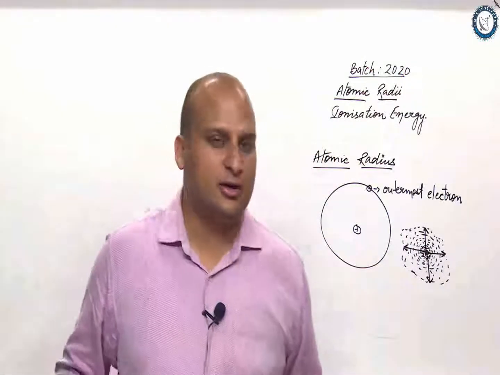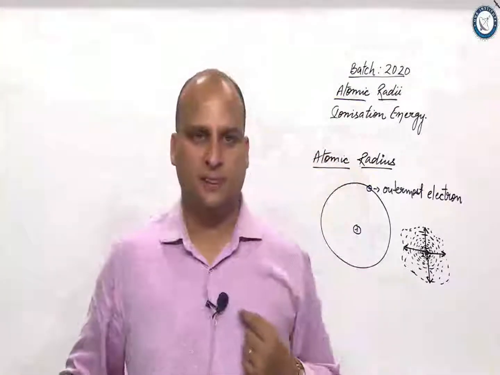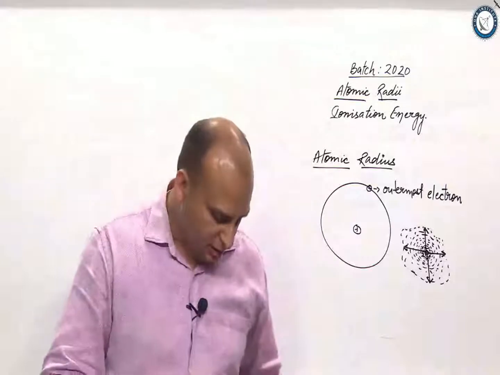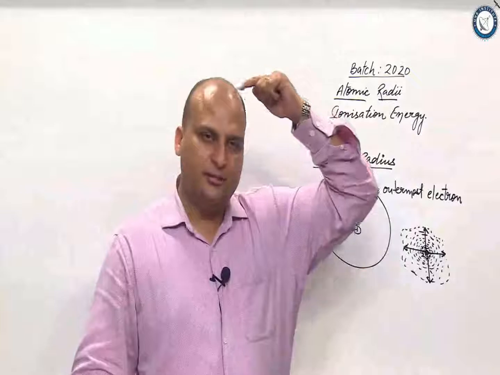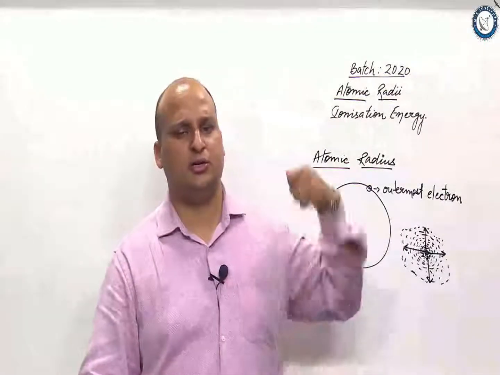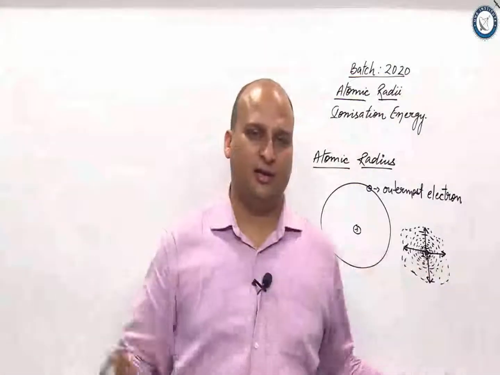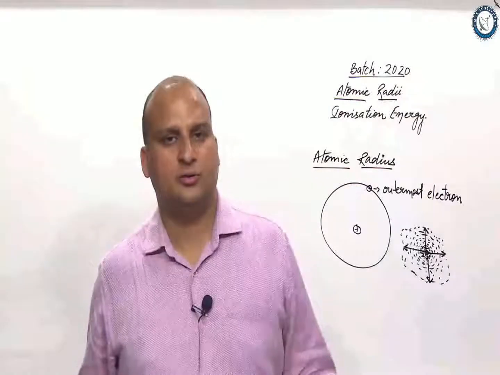And moreover, the electrons are not stationary. It is not that an electron is standing in one place and you measure the distance. How do I measure my height? You take a measuring strip from the foot to the head, because my head and body are stationary, so you can measure my height. But suppose all the parts of my body are moving here and there, would it be possible for you to do the measurement? You will say, no sir, it is not possible.